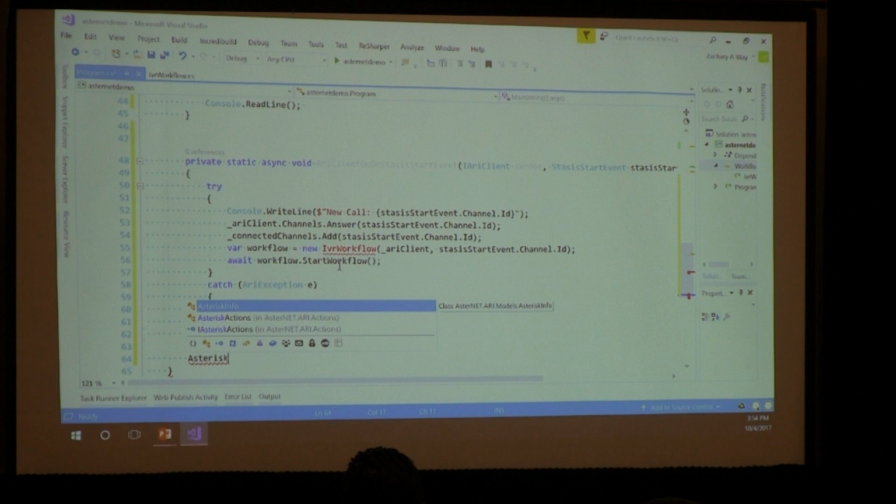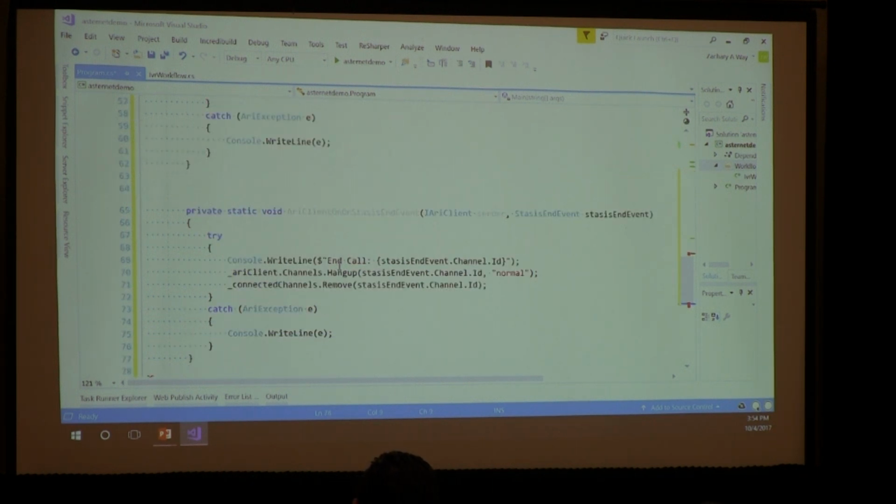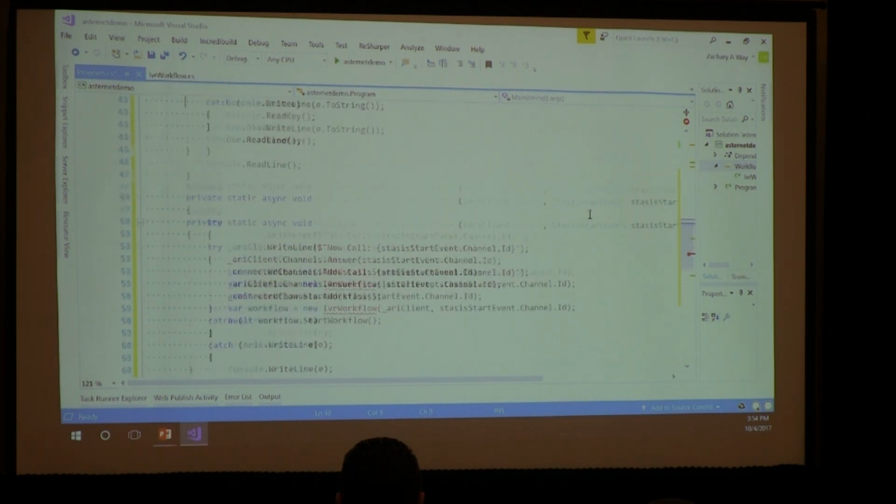So. On stasis end. All right, so then on the end event, if someone hangs up before our IVR is finished, we want to basically stop whatever we're doing. Basically, we're just going to call the hang up event just to make sure that we've released our side of the channel as well, and then we're going to remove that from our channel list. If you were building an actual IVR, you would probably go into more detail and add cancellation tokens and stuff like that to actually cancel the IVR from running. But in this situation, we're just going to go simple and basic, and we're just going to ignore the fact that the channel doesn't exist anymore at that point.